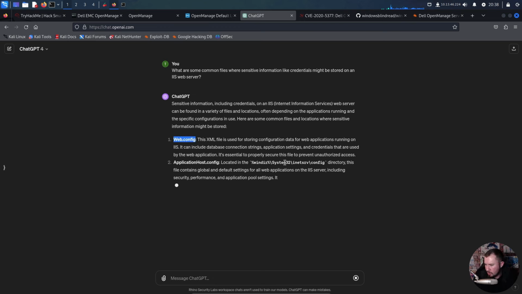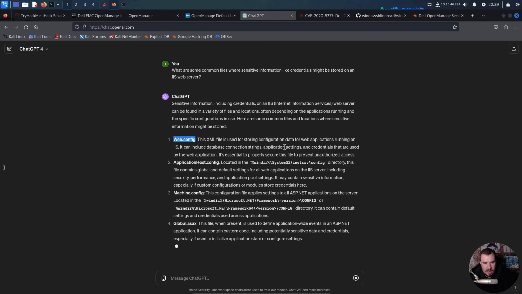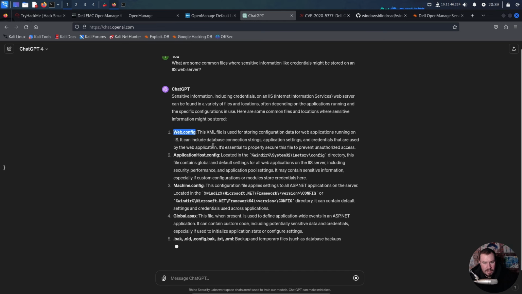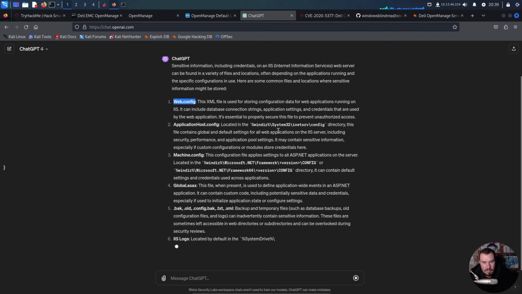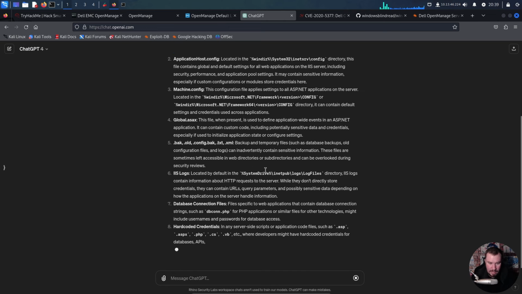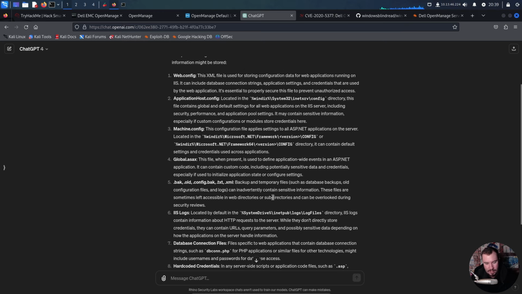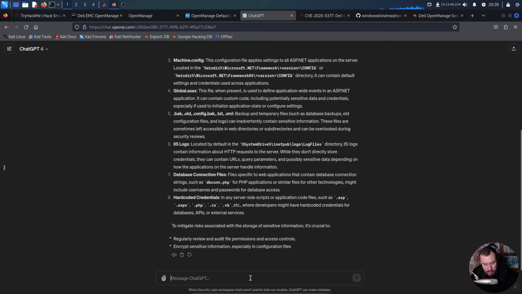So the first one is web.config. This XML file is used for storing configuration data for web applications running on IIS. It can include database connection strings, application settings, and credentials that are used by the web application. It is essential to properly secure this file to prevent unauthorized access. So the first thing ChatGPT tells us about is this web.config file, and it will not be good if an attacker gets access to it. Well, we have file read, so we should have access to it if we know the location.